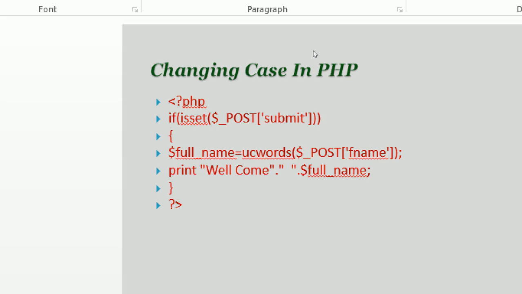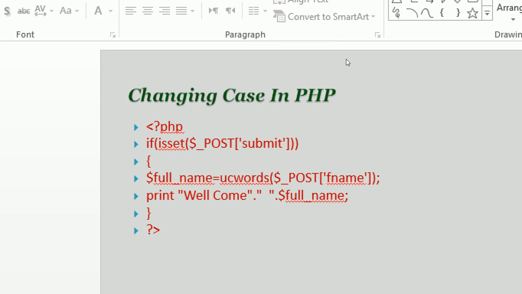Then I create a PHP file. Now I'm going to write code. Clear? I'm going to write code, and inside that, the code will be applied on the button, so that if someone submits, it will change it to the full name. Clear? So suppose I'm writing here the code for the full name.